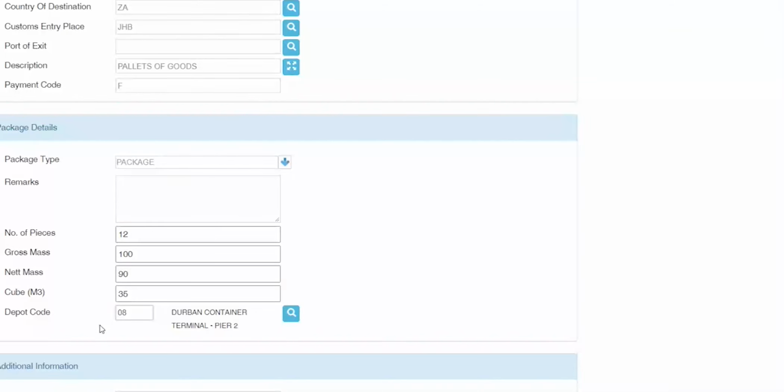If, say, for any reason that you are uncertain which depot code falls under which customs entry place, we can give you the customs code list document that we pull from the SARS website that actually gives you what district office falls under, or what depot code falls under which district office. So if you do get a district office rejection and you're uncertain, phone us. We can give you a copy of that document and just help you out there.